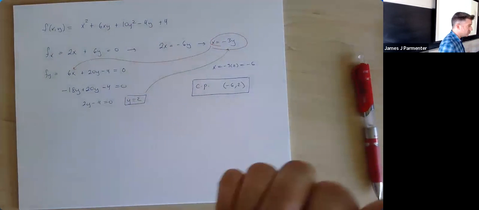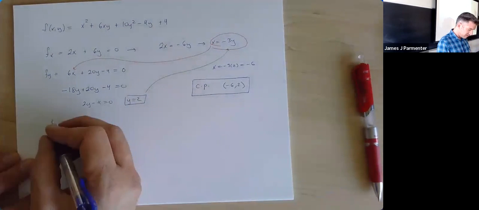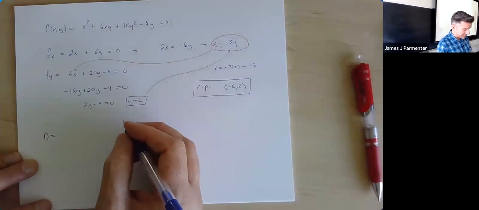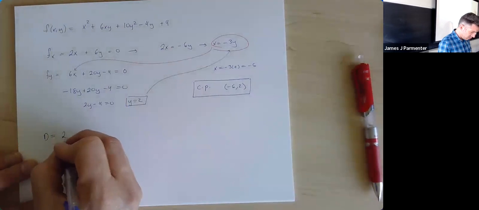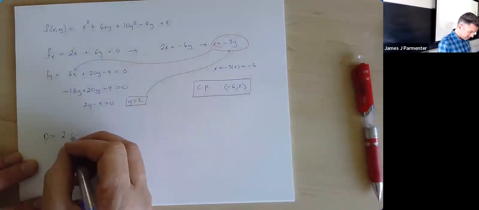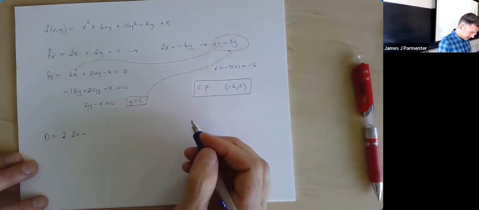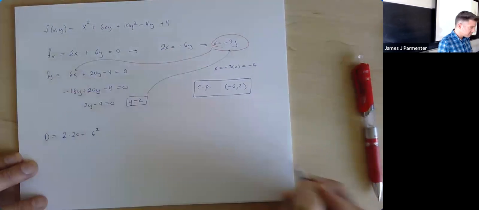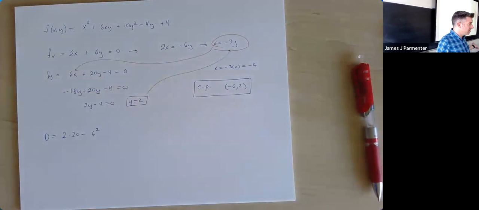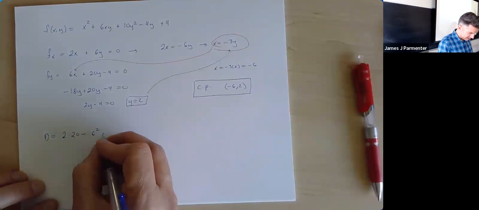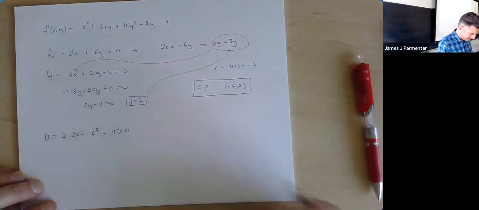All right, the usual thing. So sometimes the usual thing is kind of boring. What I mean by this is if I find fxx here, it's going to be 2. Fyy is going to be 20. And fxy is going to be 6. There's no calculating to do here. I just have to determine, is this thing positive or negative? And then if it's positive, is it concave up or concave down? Let's see, 2 times 20 is 40. 40 minus 36 is 4, which is definitely positive.